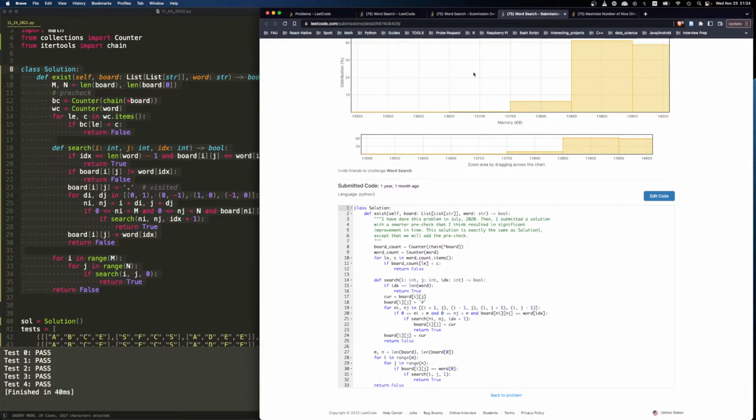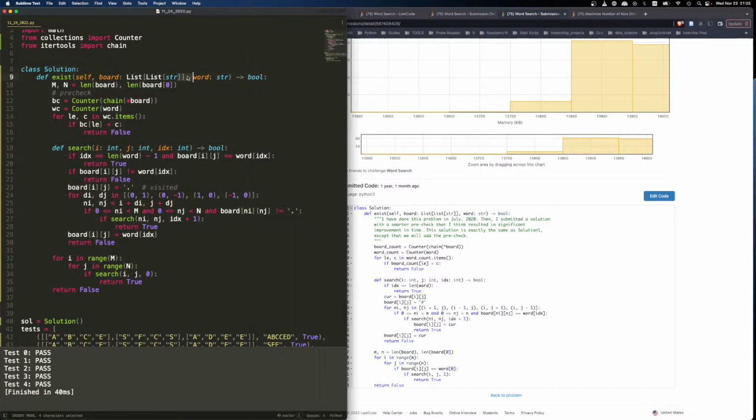I do pre-check as well. And now it's required to do pre-check. I use this, so I don't have to do it. It's the same thing. I do this one directly. Yep, the pre-check is important.